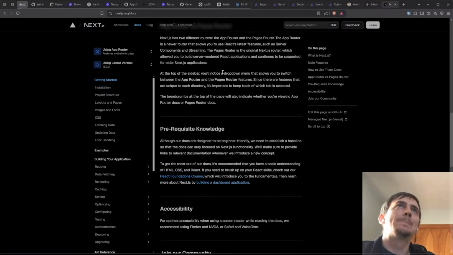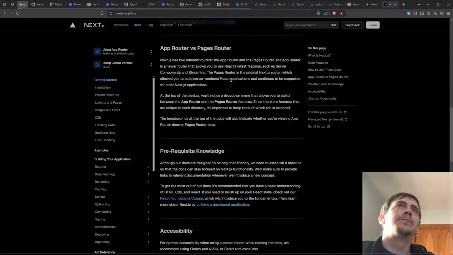Okay. App router is newer, React's latest features. Pages router is original. Okay.